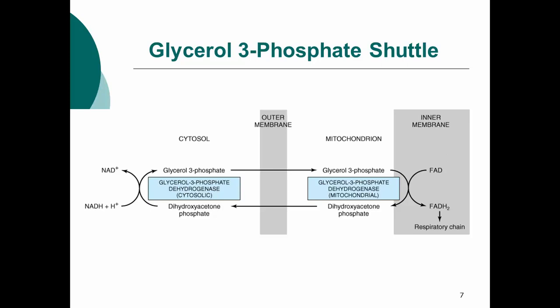So it is the FADH2 that eventually enters the electron transport chain for ATP production, not the NADH. So NADH in the cytosol is NADH, but when its electrons are transported to the FAD in the mitochondria, it becomes FADH2, right? Does that make sense? So that's why they only produce 2 ATPs. Does that make sense?